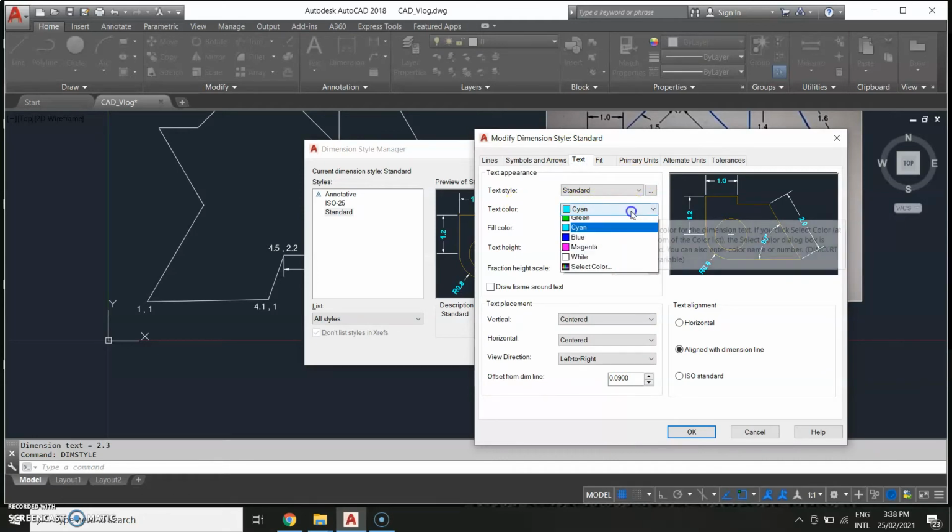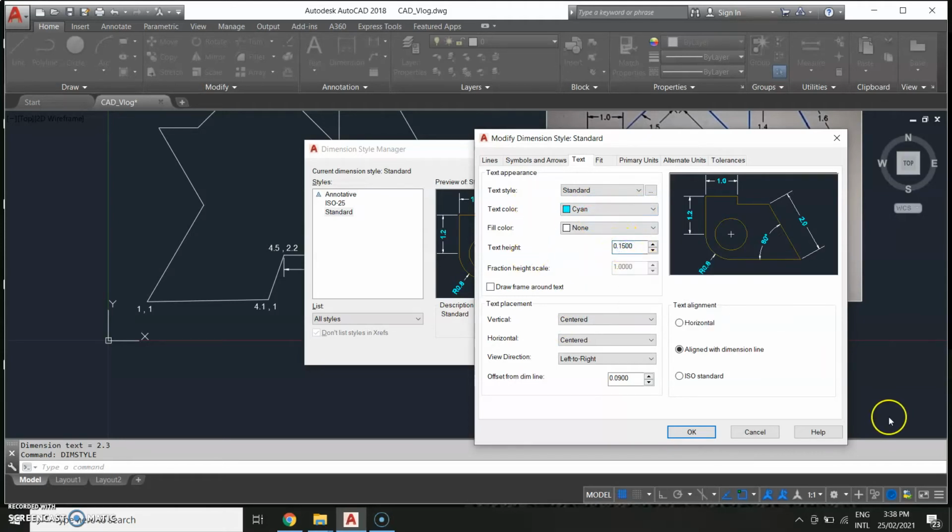Then text color, you can select this, and the text height, for example, I will change the text height by 0.17, then okay. Don't forget to click this align with dimension line to align the numbers or the distance dimension in the figure.